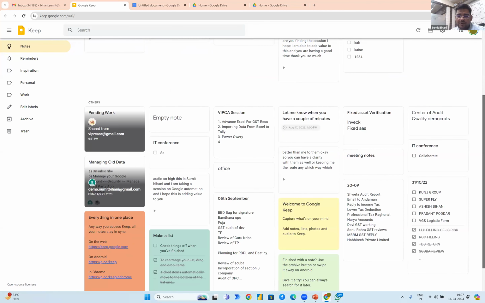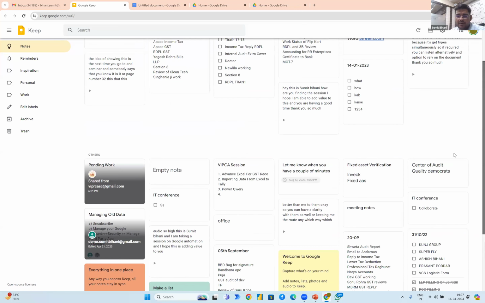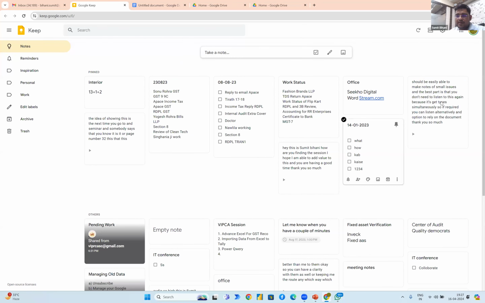So these are a few of the notes which I have made for myself. Again, you can also write it in text. You can make a checkbox, so whenever you do it, you click. It is simple: on the way back to your office, you think that these are the 5 priorities which I want to take. So you make a checklist, and as you keep on doing the work, you can tick these things, the priorities you planned for the day and have been able to achieve. And a good part of this is that you can collaborate.